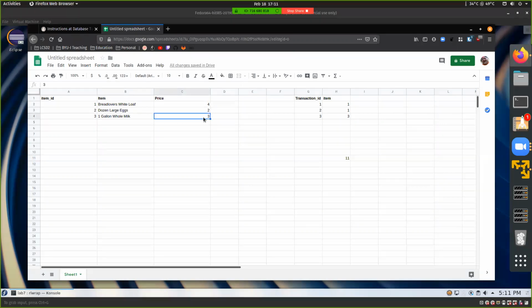Now, let's say we change this down to 2.5 and the price drops. Well, when we go to reconcile everything come tax time or whatever, there's going to be a discrepancy here. And so really, what we want to do is track prices over time. We want to have an active price, but we want to historically save all of our prices. That's essentially what we're doing in this lab.